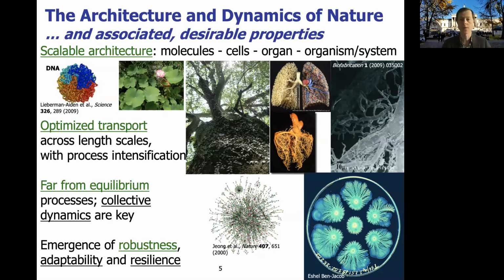I mean, if you notice this Petri dish on the right with these bacterial communities, there's not enough food for them there, and they try to avoid each other. And so in this way, they're adaptive and they survive as a whole. So I underline a number of terms here because each of these are important, also in chemical engineering and in process engineering. And these types of concepts, we see them in nature. So can we learn something from this?